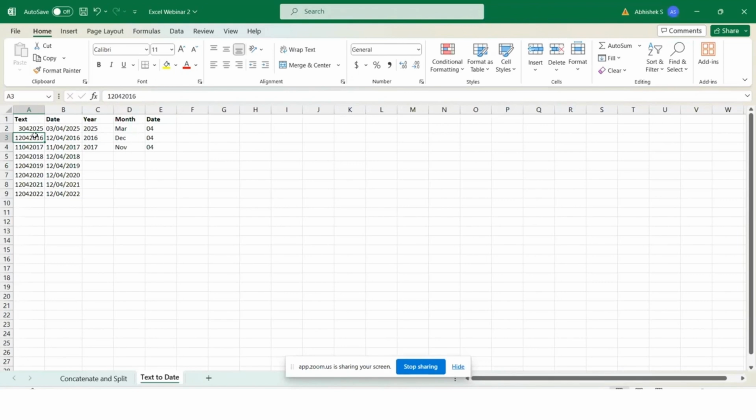And if you look at this now, it doesn't even look like a date. You do not have a month. You do not have a proper date format to it. Just from a simple text, we were able to get this different information. All right. So that's the beauty of Excel, and that's the beauty of using formulas instead of using something that is really static. Okay.